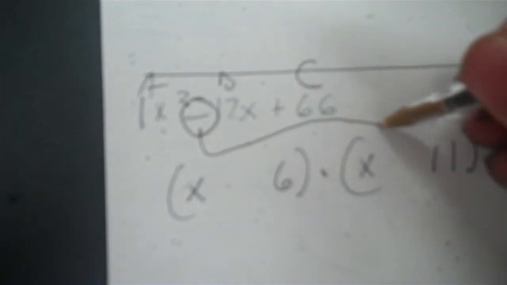So x, x, 6 and 11. So I've got minus 17. So we have to have minus 11 automatically. Now when I find a sum, the signs are the same. Okay, so minus, make them the same.